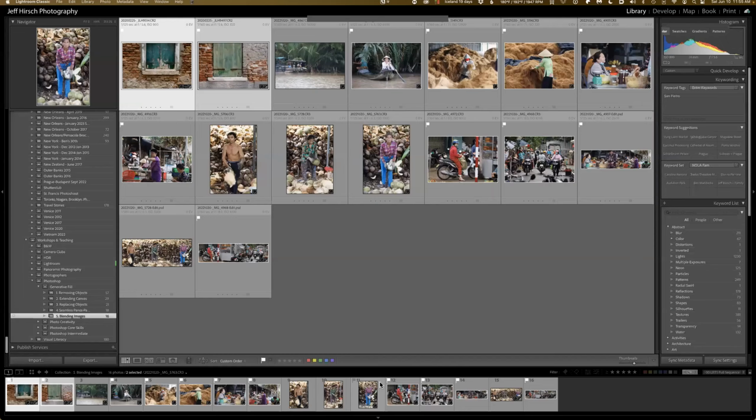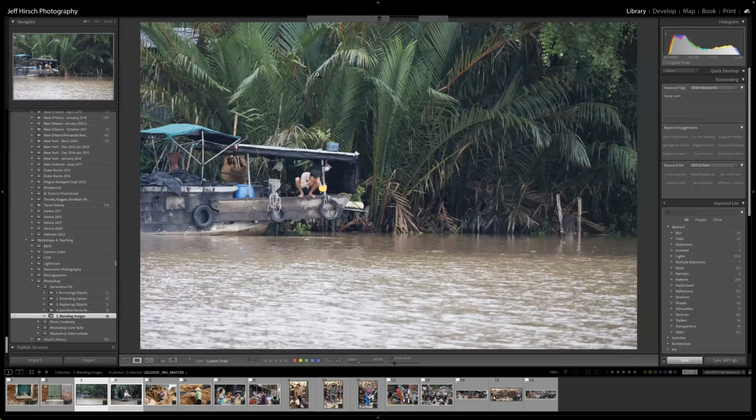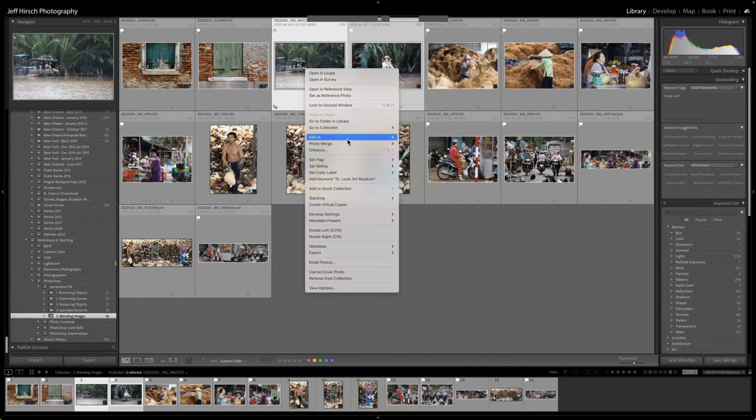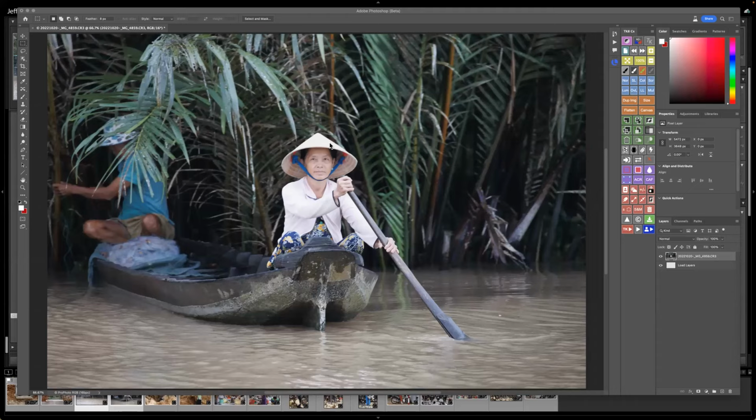So that's a fairly easy example. This one's also a fairly easy example because these two pictures basically have the same horizon line in them. So if I try and match them up, open them as layers in Photoshop. This is just warning me that Photoshop is using a newer version of Camera Raw. Doesn't matter. And here's where it didn't. Oh, nope, it did. It did get both layers. Thank you.